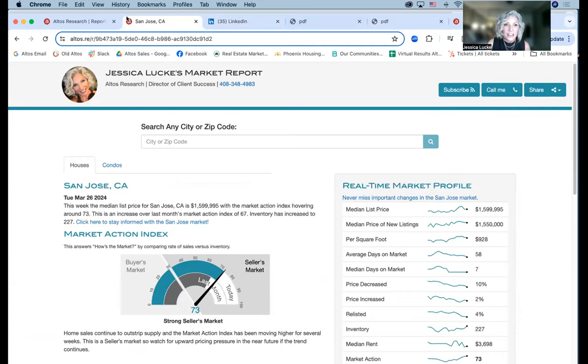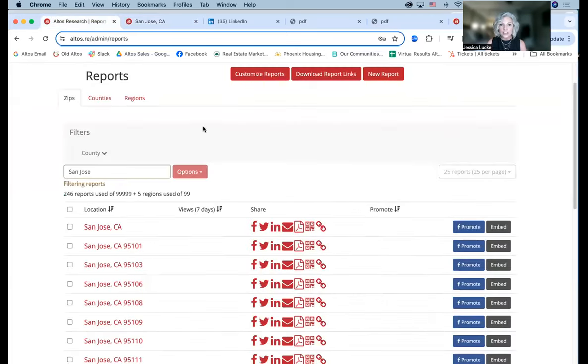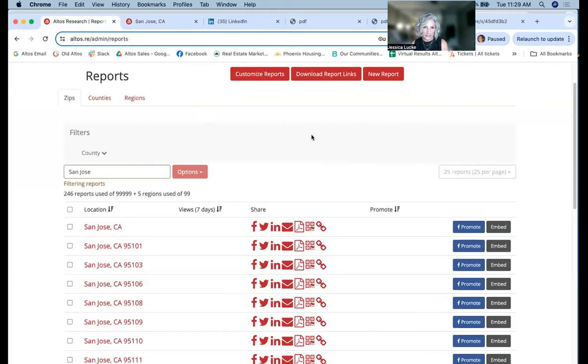Now, if you understand how Facebook works, remember when you share to Facebook, you're getting in front of your current sphere. Okay. So when you're getting in front of your current sphere, great. But what if your goal is to obtain new leads on Facebook? Well, that's where we can help as well. In order to get in front of new people, new leads, that means they have to not be following you.